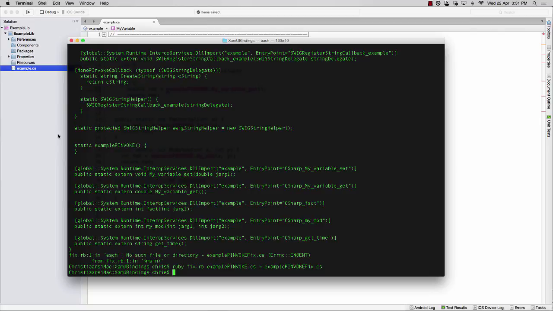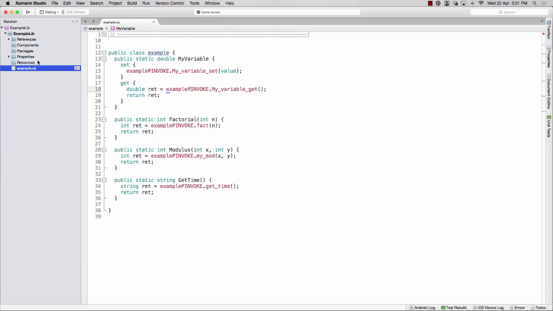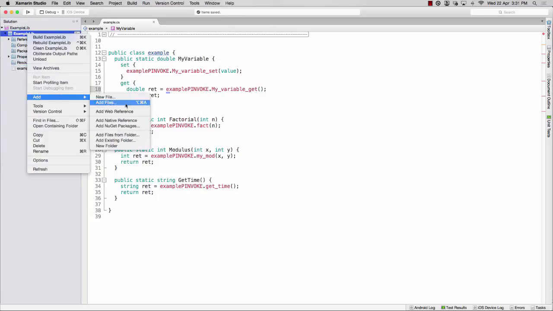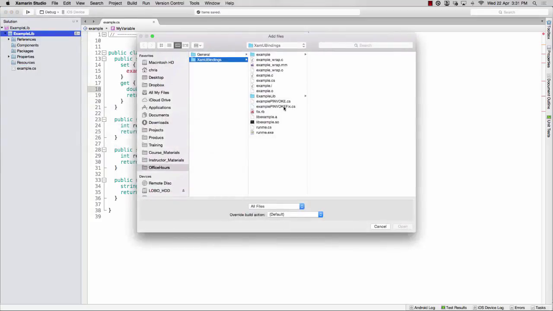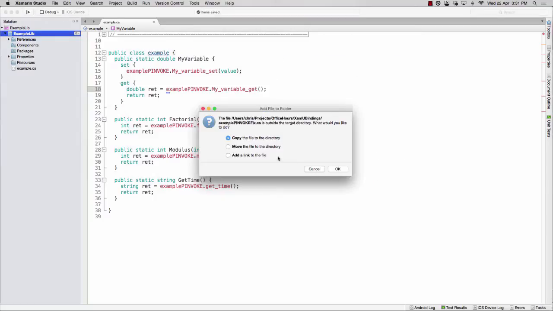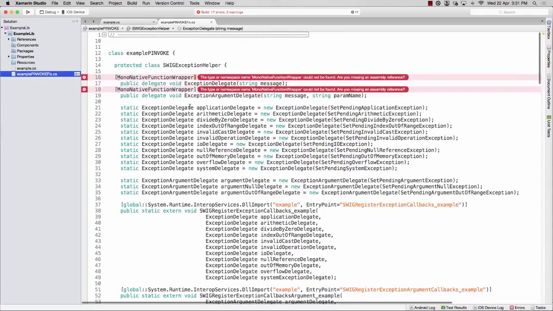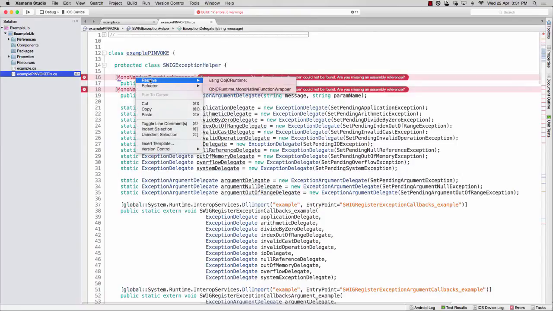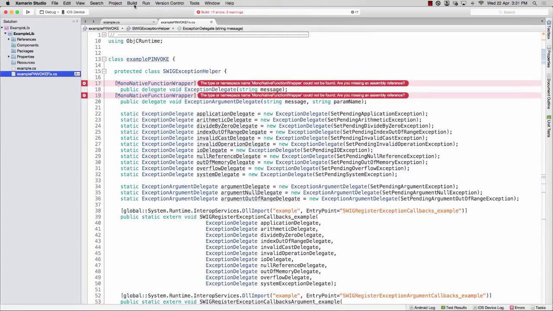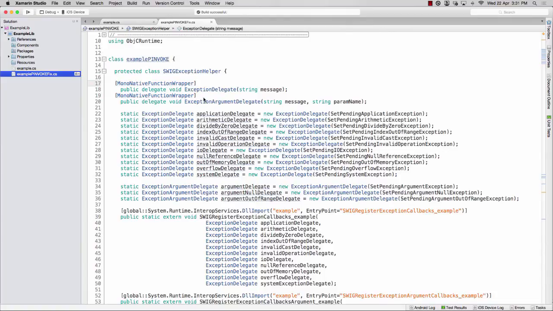Next step is to go back to the IDE and include it. So add files, I'll select that fixed file, copy it in, and then my namespace, and everything should clean up. So let's make a fix to that class name as well. It should be fine, and let's make sure everything compiles. Right, so the last step here is to resolve a namespace, and let's recheck that. Okay, so our library is now proper.